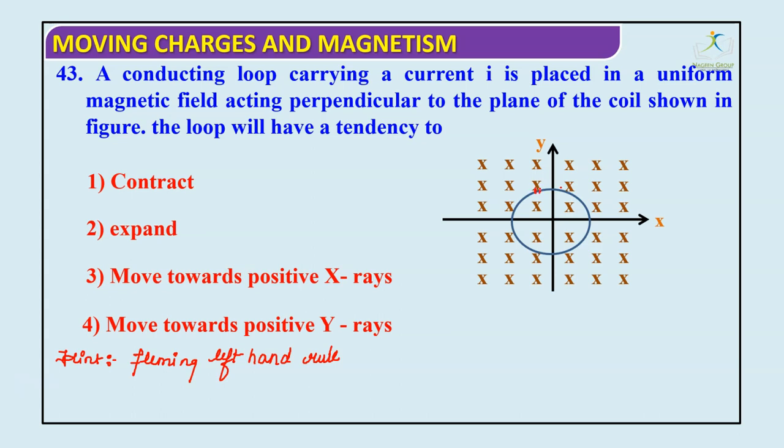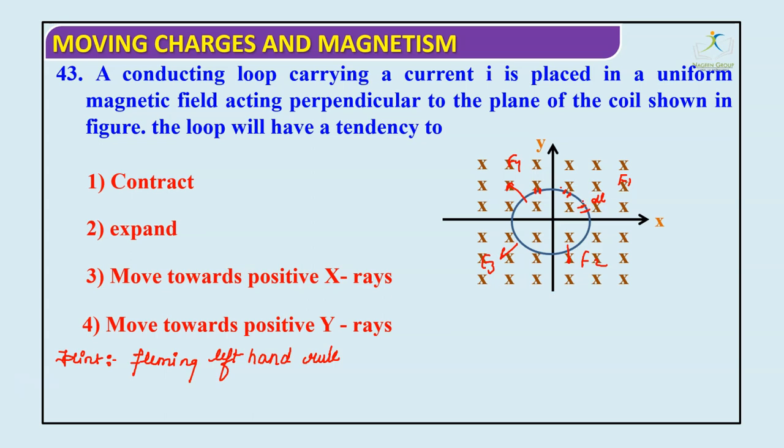If I take a small element of this, say dl, the force is F1 in this one and F2 in this. This will again be radially outward. This will be F3 and this will be F4. We can make it like this. So let us consider a small length, that is dl, on a current carrying loop. The direction of that small length is always tangent to the loop.